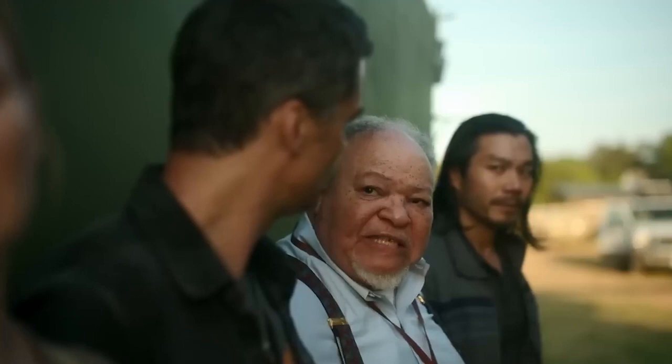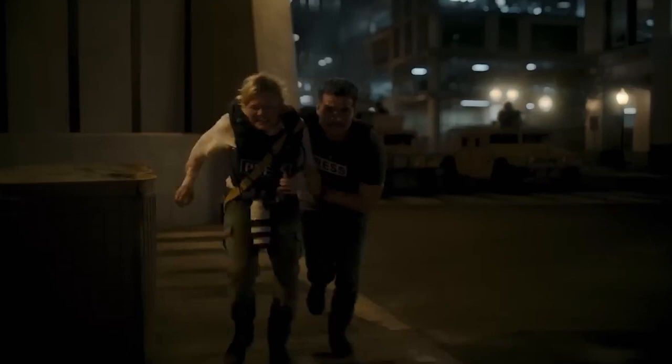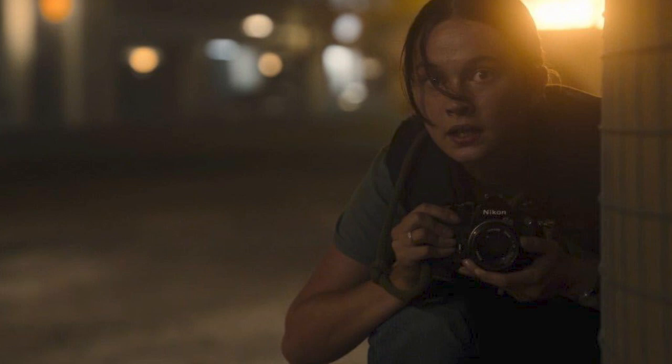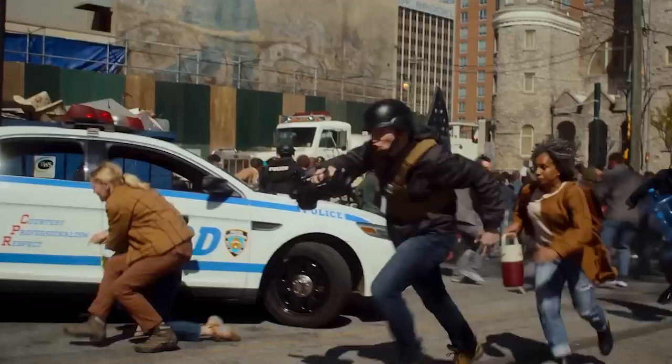My third and final question revolves around the ending. As the trio reaches the Capitol, we begin to see Lee lose much of her steely resolve. The death of her colleague Sammy has heavily affected her, and the weight of her past traumas has stopped her dead in her tracks. Maura's character Joel ushers Lee through the DC war zone, very similar to how he had to with Jessie earlier in the film. As the president's fake decoy plan to escape the White House fails, Lee's instincts kick in, bringing her back to life and pushing the group towards the White House. She leads the charge, an epic shootout occurs, and before the president is captured, we find Jessie once again too close to the action — forcing Lee to step in, ultimately leading to Lee's death.